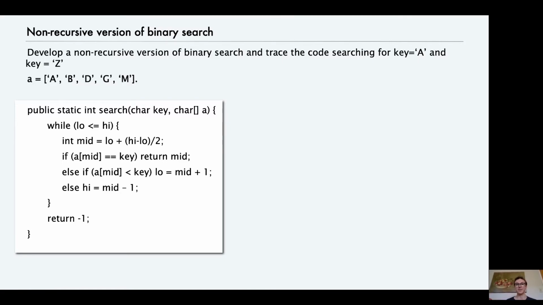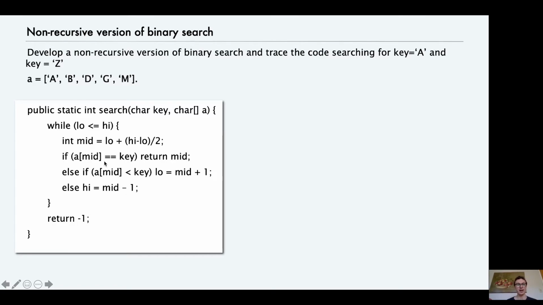Now, there's two main differences you should notice about this approach. One is that we are now setting high equal to mid minus 1 instead of mid. The reason for doing that is just to show you that there's different ways of writing binary search with slightly different settings of high or low, along with a slightly different base case, or in this case, a terminating condition for our while loop. So for this example, we will terminate whenever low is greater than high. And to accommodate for that, we have to set high equal to mid minus 1 instead of mid.